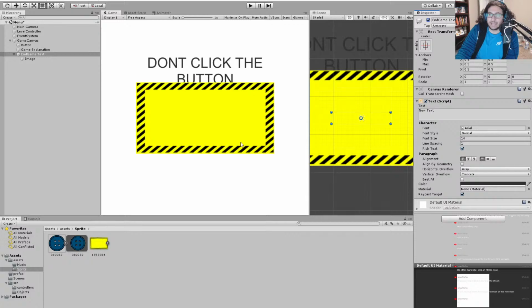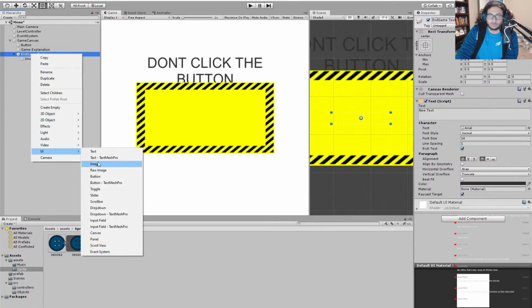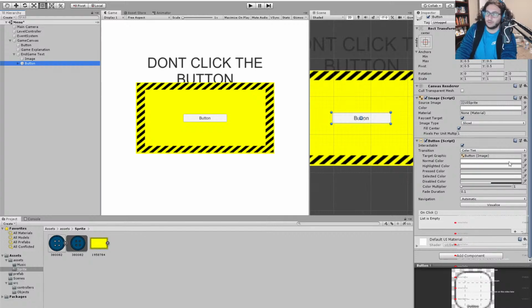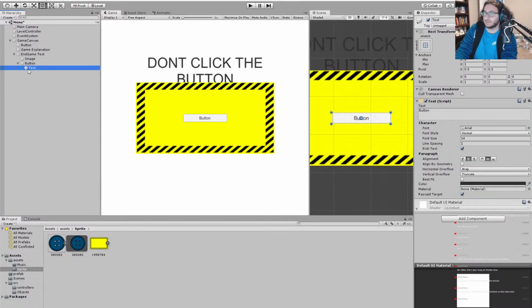Or just a way to get out of it. Another button. We don't even need to call this X. Let's just say, where's the text? Here's the text. Back.